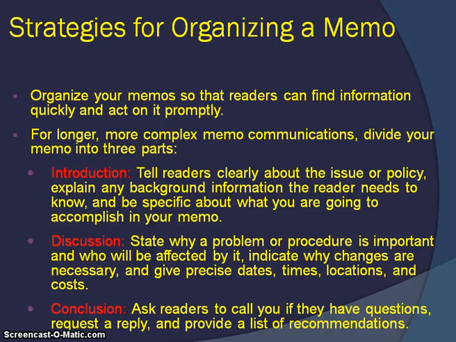Explain any background information the reader needs to know, and be specific about what you are going to accomplish in your memo. Discussion. State why a problem or procedure is important and who will be affected by it. Indicate why changes are necessary and give precise dates, times, locations, and costs. Conclusion. Ask readers to call you if they have any questions. Request a reply and provide a list of recommendations.